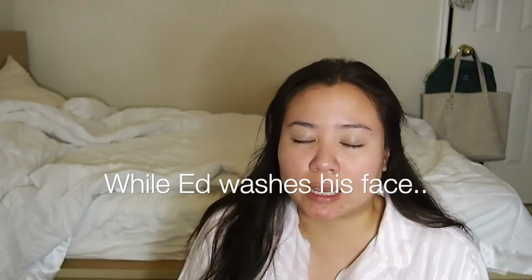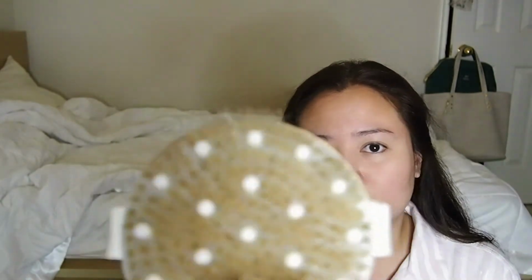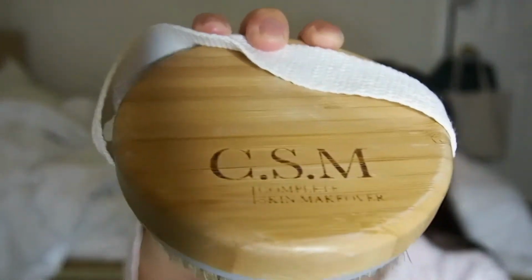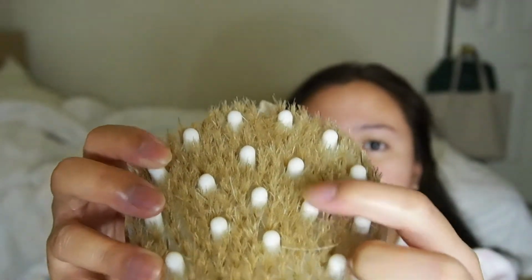I physically exfoliate my body as well as my face maybe around twice a week. I don't really do it more than that because I feel like my skin doesn't really need it that much. But I just wanted to show you guys a product that I really like to use, which is this brush here. It is from Complete Skin Makeover. I don't know if you guys can see that. I don't want the shadow to be on it. But as you can tell, it also has these massage nodes here.